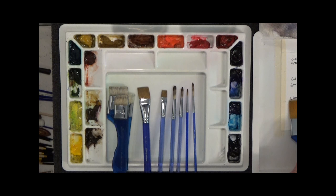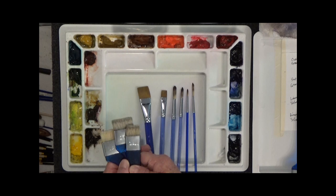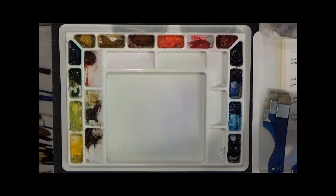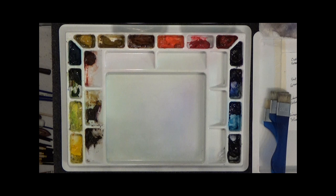So I also want to take you through the paints and the brushes. This is my usual palette here. I have my Sterling Edwards palette, and I have my brushes here. I have my 3 short-haired bristle brushes, a large, a medium, and a small. I may not use all those, but I have them available. I have my nylon brushes, a 1-inch flat, 1/2-inch flat, number 12 round, number 8 round, a number 4 round, and a number 6 rigger. I also have a great big 2-inch nylon flat here. I may not use that either.